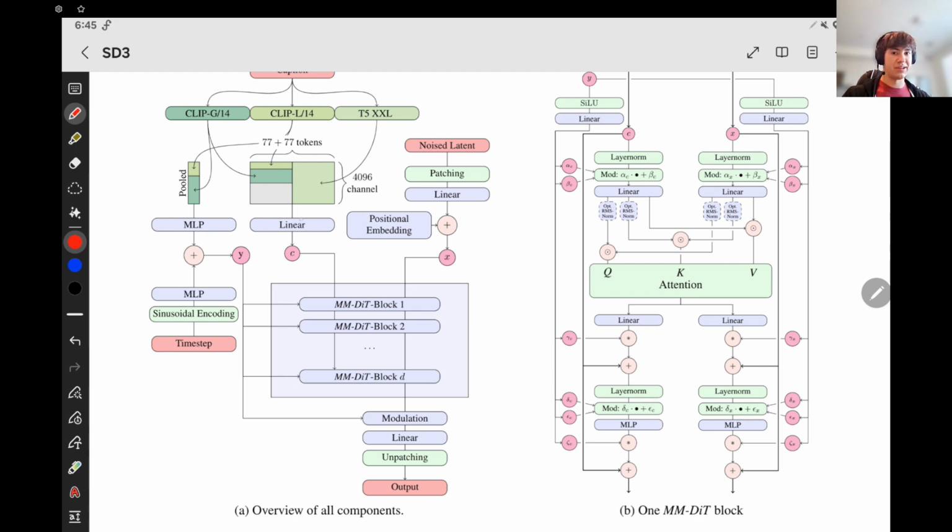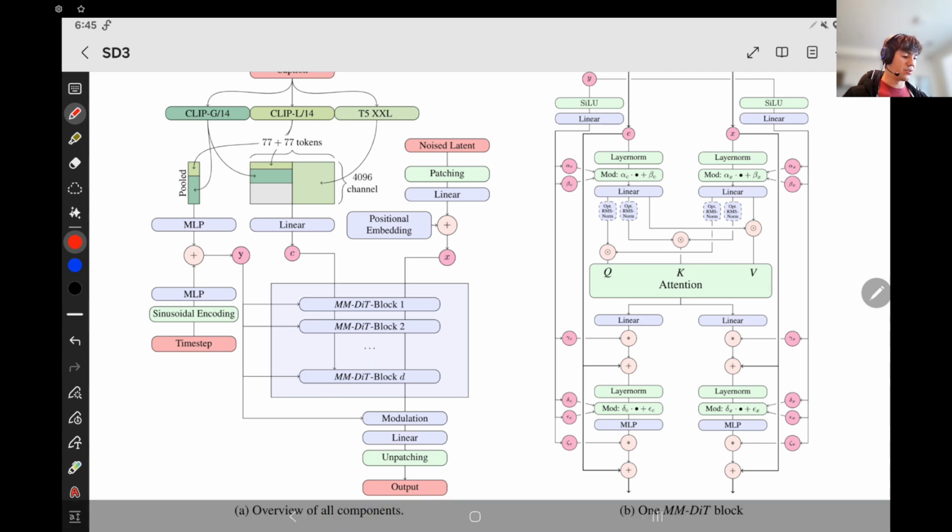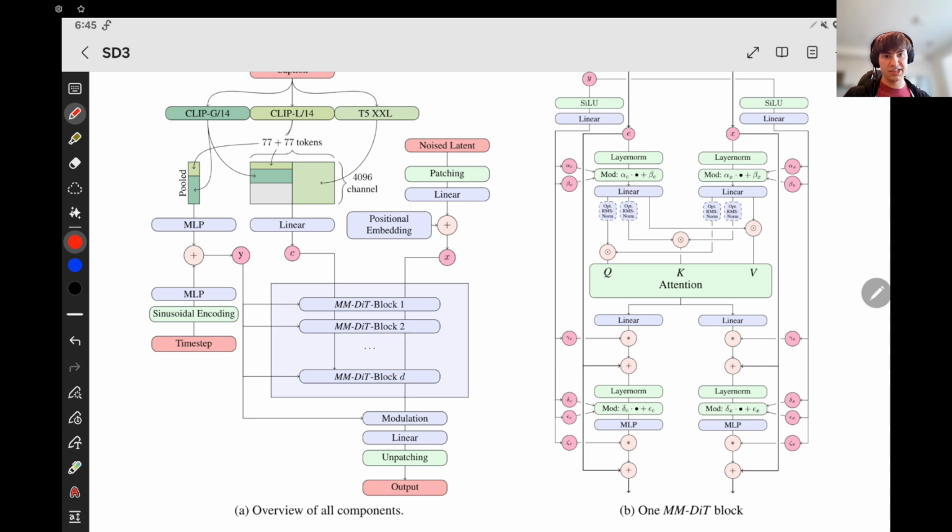But it also takes in this big massive tensor, which is a concatenation of T5 and two CLIP models, which is the dual stream. And what happens is you have this dual stream of text and images which can communicate with each other, and the output will be the denoised image. And then you also have this here, which is this pooled representation of your text, which will be used to change the statistics of your data.